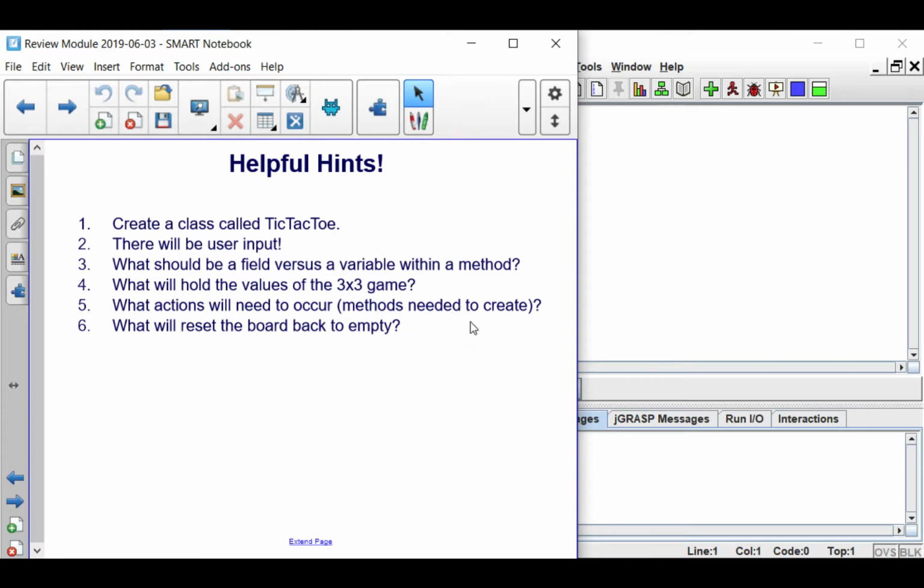So now in terms of methods, now that we know how we're going to let our game run, and again, speaking of that for loop that we have in the main method, that's going to run 9 times for each slot on the board. The methods we're going to want, first we're going to want to definitely initialize the game. So that might involve some things like clearing the board, setting the player back to X. Let's say X always goes first, just for simplicity. We could also write some more fancy code and try using math.random to randomly determine whether X or O starts the game. But we'll keep it simple, and we'll just say that X is always reset to be the first player.